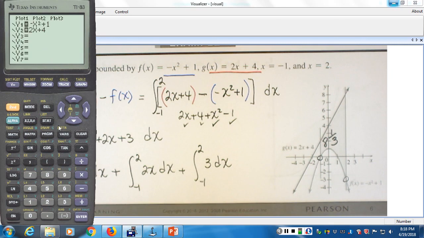So you go back to your y equals, and you want to put in y2 being the first function. And the easiest way to do that without having to retype a bunch of stuff is hit your vars key and go to y vars and choose y2 minus vars over to y vars function y1, because you want the top function minus the bottom function. And at this point, what you want to do is you want to turn those first two functions off. Because if there's three functions on and you hit function integral, your calculator's eyes are going to cross because it isn't going to know which one to do.